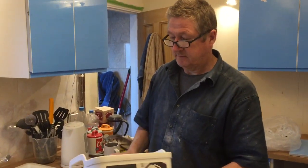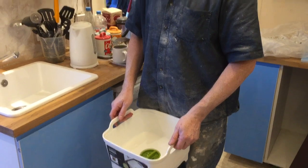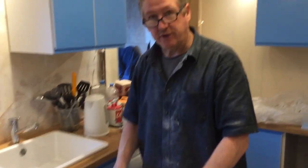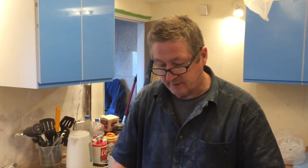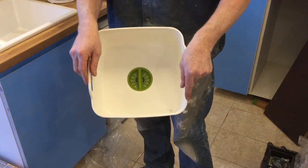How would you rate it out of 10? Good quality. In fact, you could walk around with this, collect your crockery off a table. Say you're eating, put all your dirty crockery in here, carry it to the sink, which is quite good as well. Especially for older people, or if you're a bit wobbly on your feet, you could carry that around. Glass collection, anything really. It's ideal, to be honest.